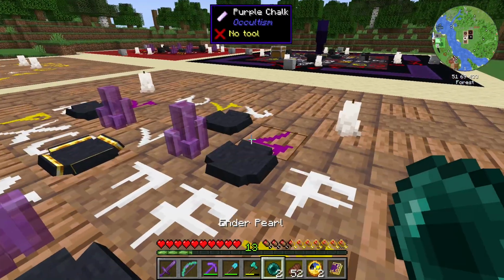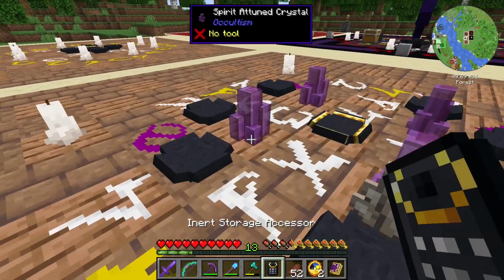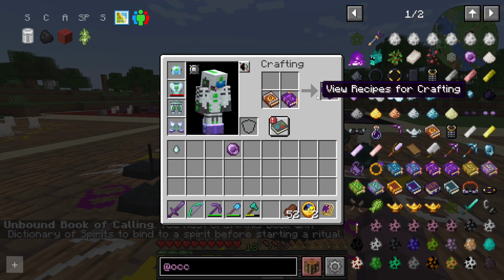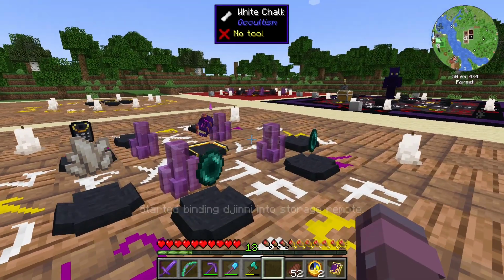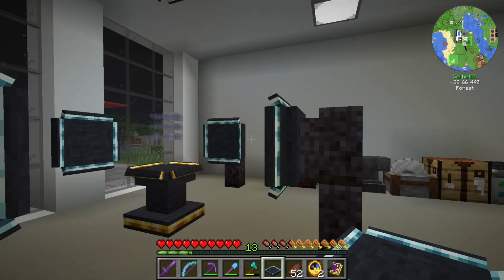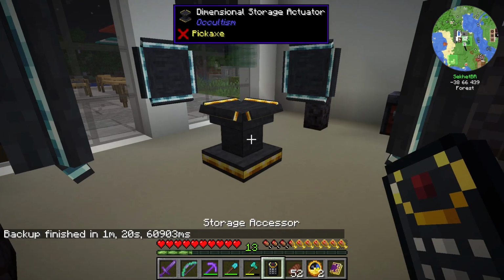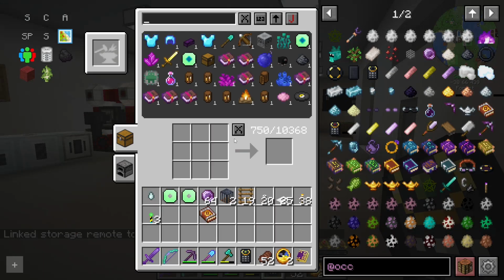Now we'll just hit up old Striors over here. Yeah, that, another quartz. And the inert accessor. We'll bind the, I'm always gonna forget now. Throw the genie book in there, and we will have remote access to that system. Somehow that crash gave us 2 extra tier 4 dimensional stabilizers. I'm not gonna complain. I think we shift right click, and now we just right click.